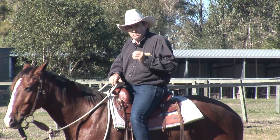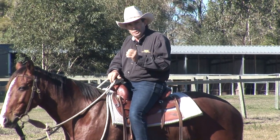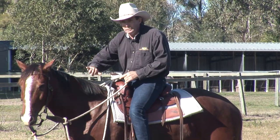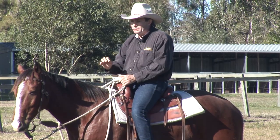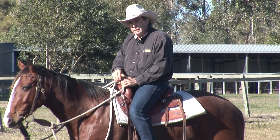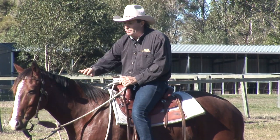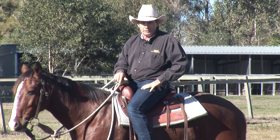After we've got our horse nice and balanced on the ground and we've worked on the lateral flexion and getting the turns nice, getting the transitions nice, we come up here and do it in the saddle. I know you'll be pretty keen to get up and do the ridden stuff because that's what it's all about, having good ridden impulsion, but do get that ground stuff going nice. The better you get that, the more you stack the odds in your favor, okay? So the more chance of success you'll have when you come up to this riding section, okay?